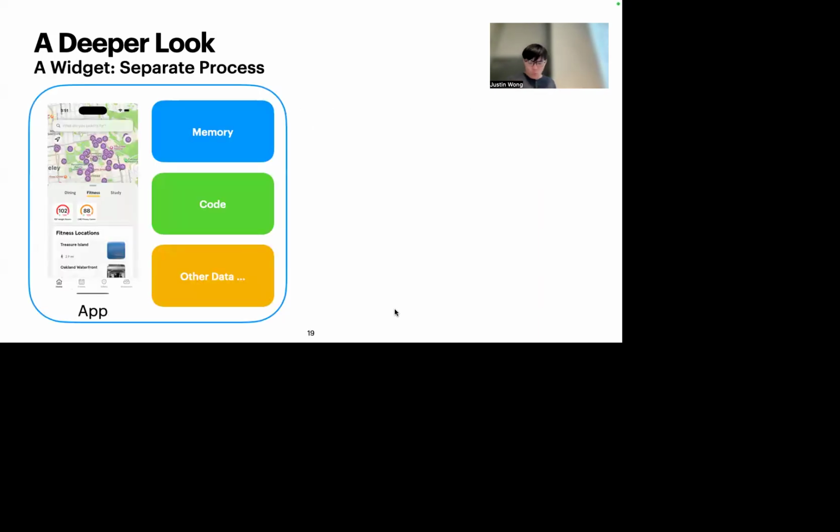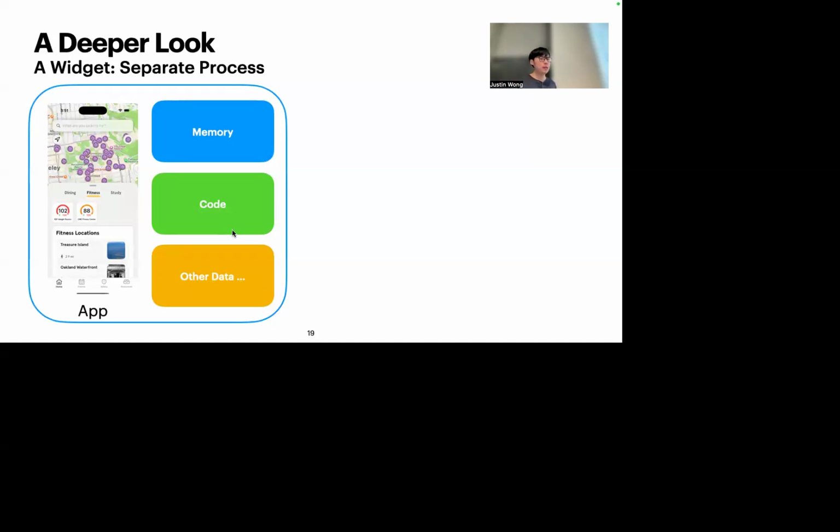So let's take a look at what I mean by a separate process. What is your app made of? This is your main app, and your main app has memory. This is your RAM, and it contains ephemeral data that your app needs.